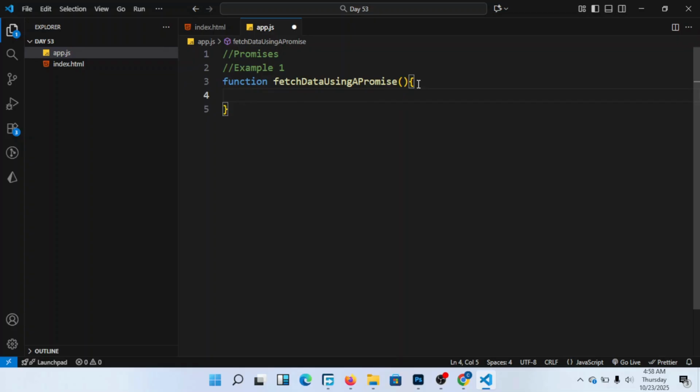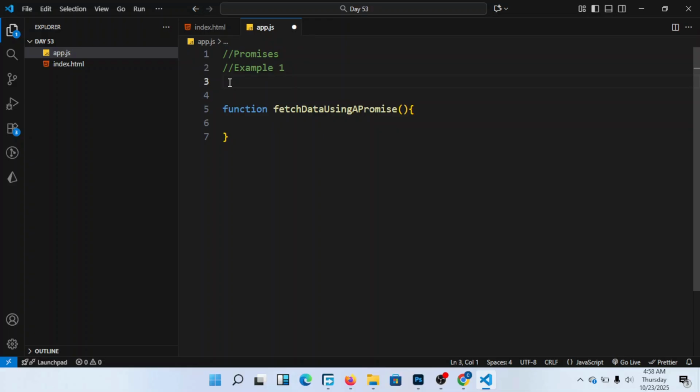There's something that I want to show you. If, for example, we have an API above this function, in most cases we first declare the API up here.